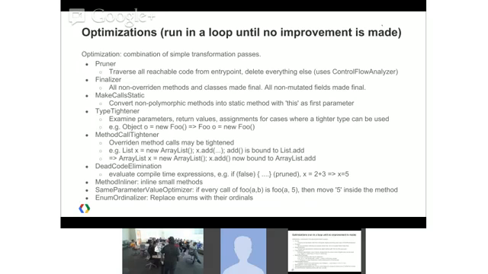Is there anything where it gets more aggressive and says, like, here you're using array list, here you're using linked list, I'm just going to make it all arrays? No, it doesn't change it, if you have 2 different instances of different things that you want. But it can type tighten 2 different methods that both take list parameters to be 2 different specific concrete implementations. So it doesn't globally replace list everywhere with array list. It's specific, based on the type flow through the program.